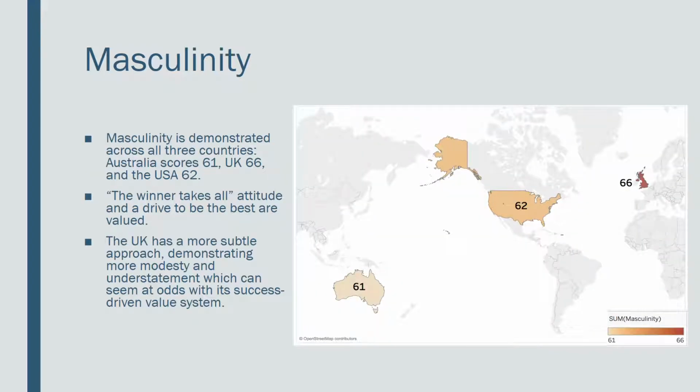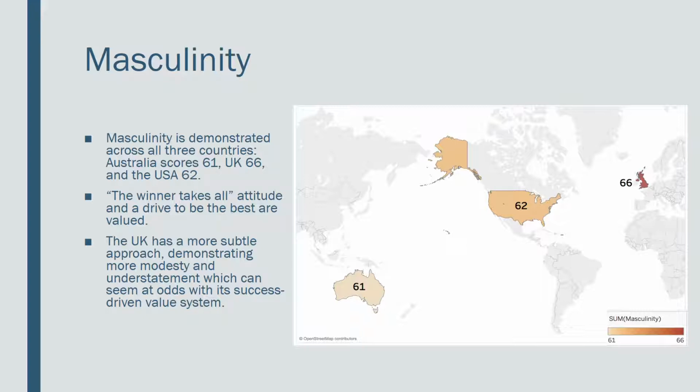The US and Australia score 62 and 61 respectively on this dimension and are therefore considered to be masculine societies. Winner-takes-all attitudes and shared values that people should strive to be the best they can be provide the basis for behavior in school, work, and play. Individuals take great pride in their successes and achievements in life, and previous successes offer a basis for hiring and promotion decisions in the workplace. Conflicts are resolved at the individual level, and the goal is to win.